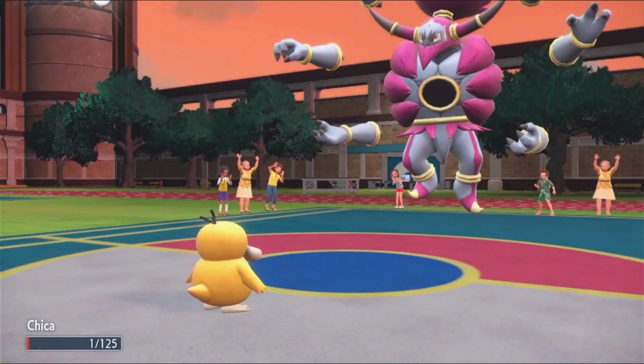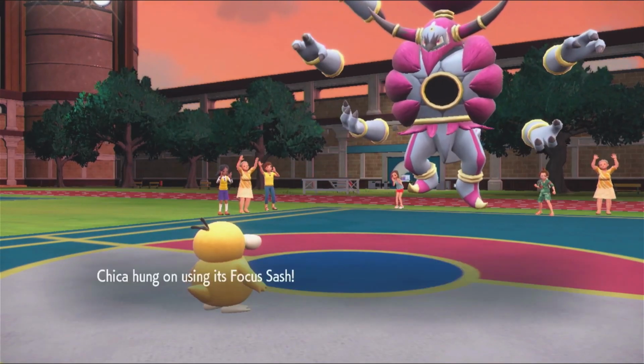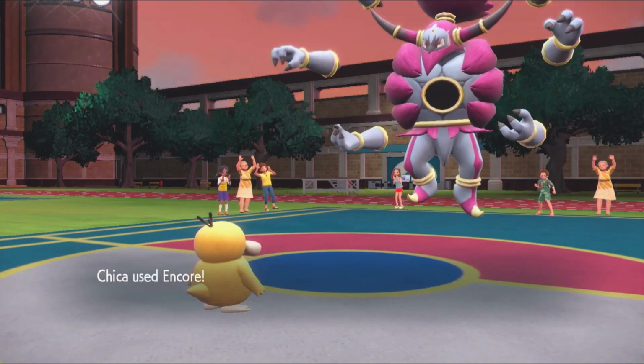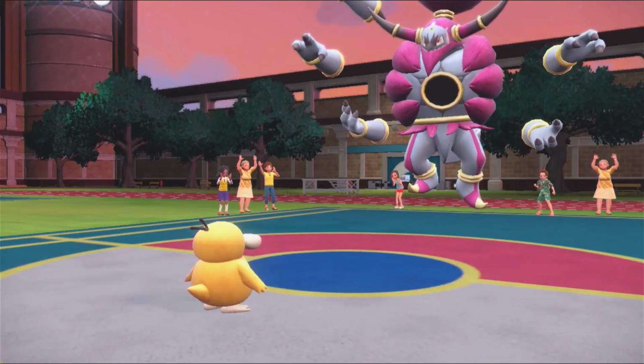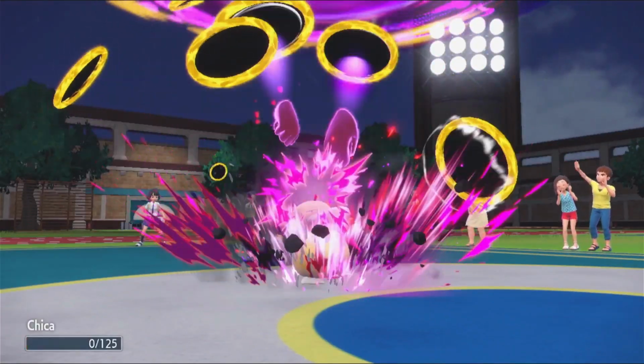Now, this turn, I thought that they would go for Reflect, so I thought it would be the best play to go for the Encore versus this thing. But at the same time, I didn't really have the best switch-ins to this Pokemon. I was actually pretty weak to it, so I opted to go for the Encore. Anyway, it was still a good idea versus it anyway, so I know it's going to be locked into Hyperspace Fury.